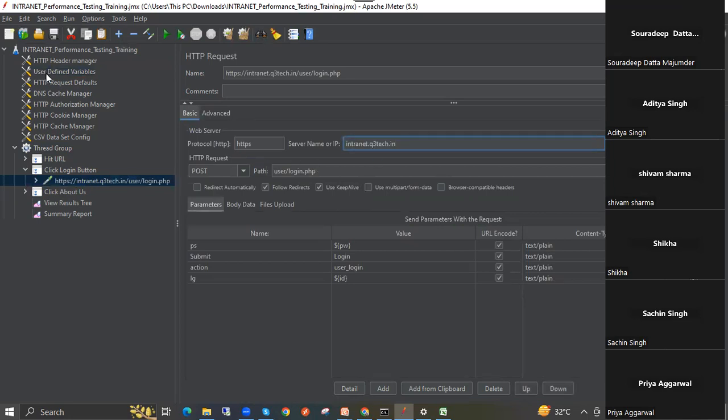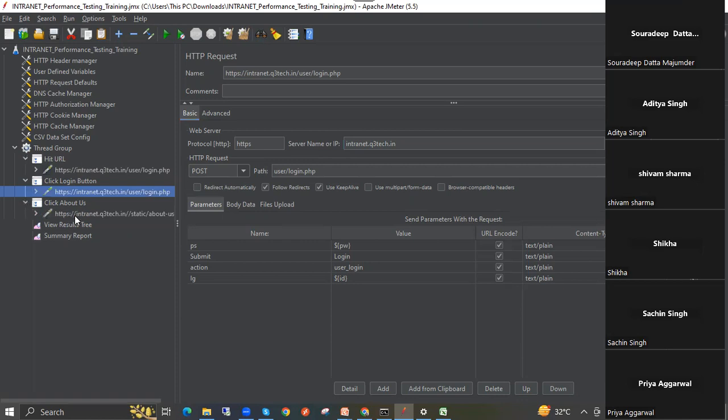But why are we using user defined variables? Because suppose this is your production URL, and here I'm giving an example with 3 APIs, right? But in a real time scenario, you can work with n number of APIs. There might be a project which has more than 100 APIs. So suppose you are working in production and you are instructed to test these scenarios in UAT. At that point of time, what will happen? You have to change the URL in all the 100 APIs.